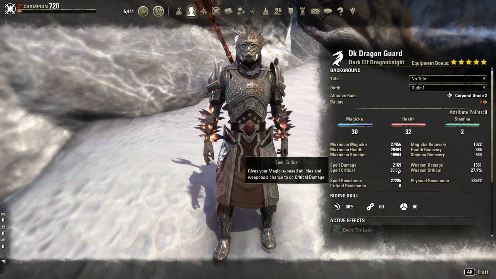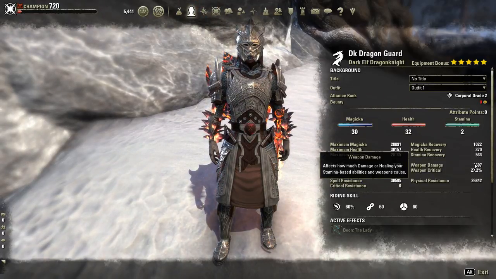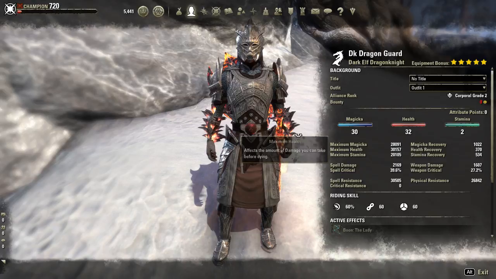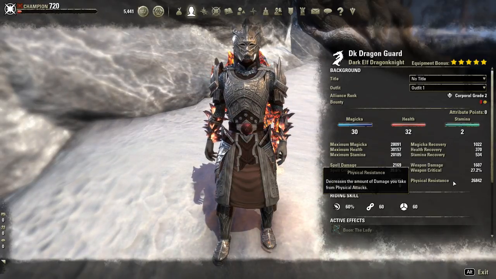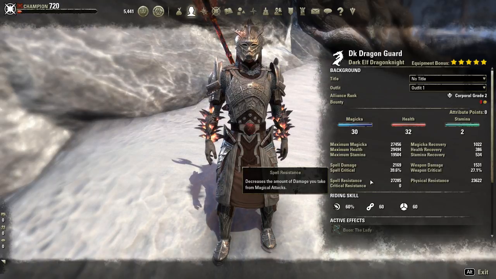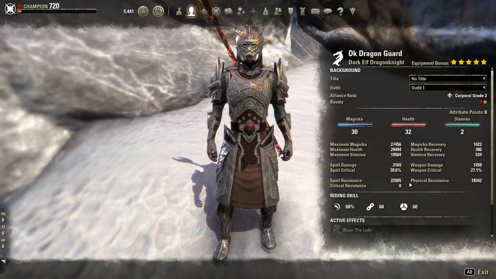your actual spell damage goes to 2,169, and your weapon damage goes up just a little bit because you get the 5% for buffing up, but your resistances go to 30k and 26. When you swap bars, they drop, but not enough to make it to where you can't tank. You can still effectively tank this way.